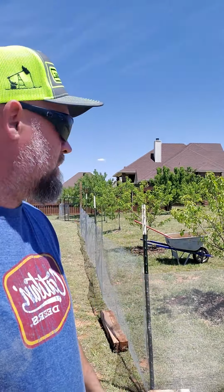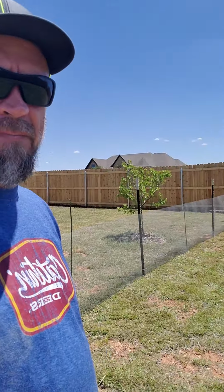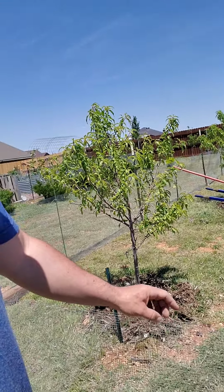and put up what is going to be the fence line for the permaculture food forest. Looking at about 75 by 37 ish. I didn't make it real tight because if you own chickens, you'll know anything that's super tight, they like to jump up and perch on. Which is what they did as soon as I started it.